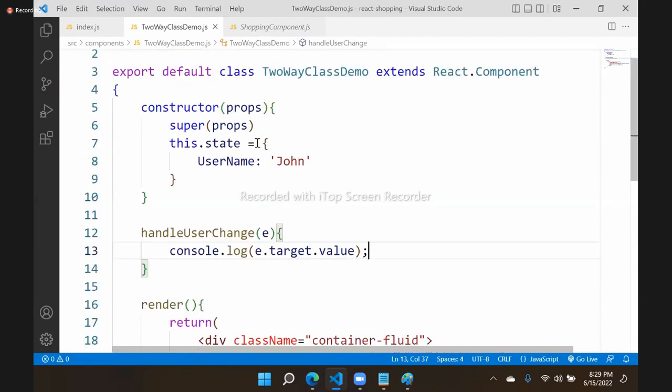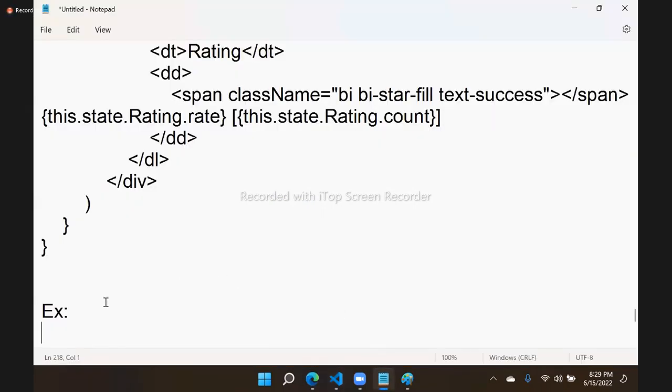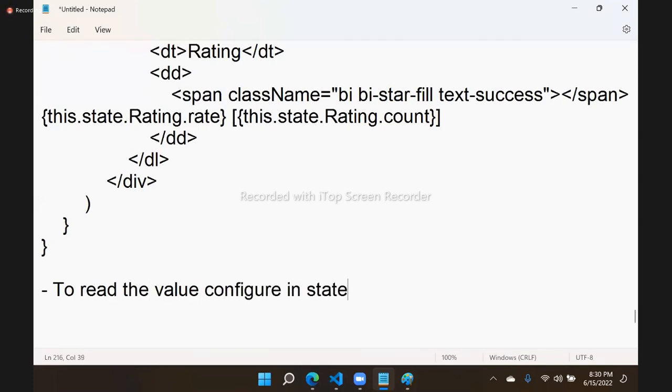This we need to update into state. And if you want to store anything in the state, here one more point is to read the value configured in a state of class component, you have to refer the key, right?